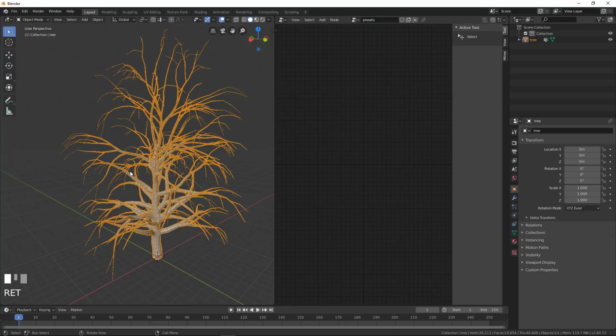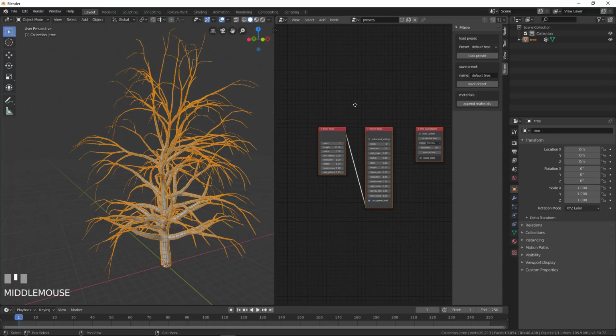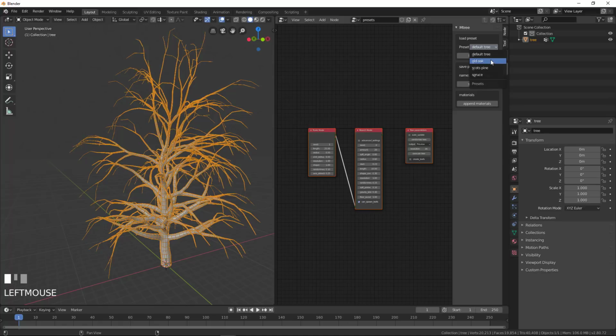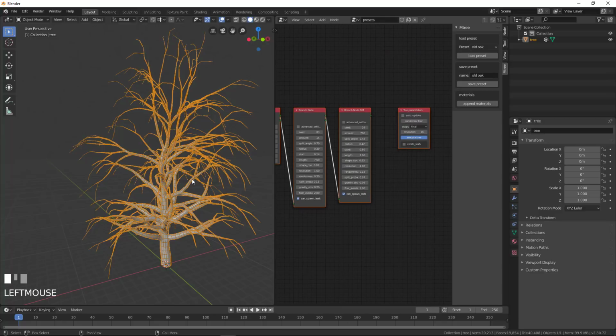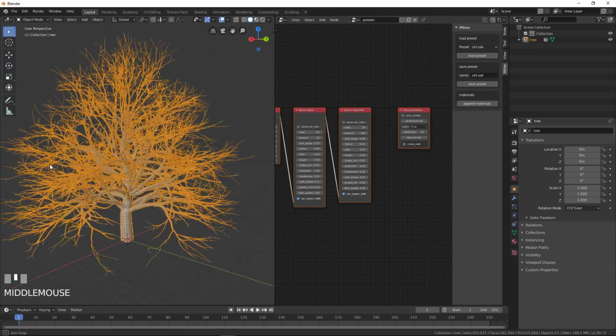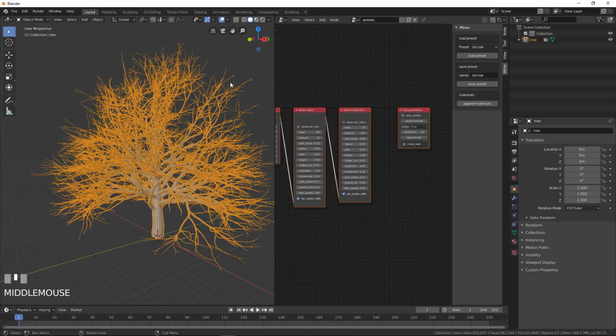And here what is good is that you can just go into the M3 tab and you have some presets available. You have the default tree and it will make something very simple like we did in the beginning, but you have the possibility to, let's say for example the old oak here, load the preset again and make an execute tree. And if you wait a little, because it's a lot of memory for this one, you will have, look at this tree, something very beautiful and looks like an old oak as it says.